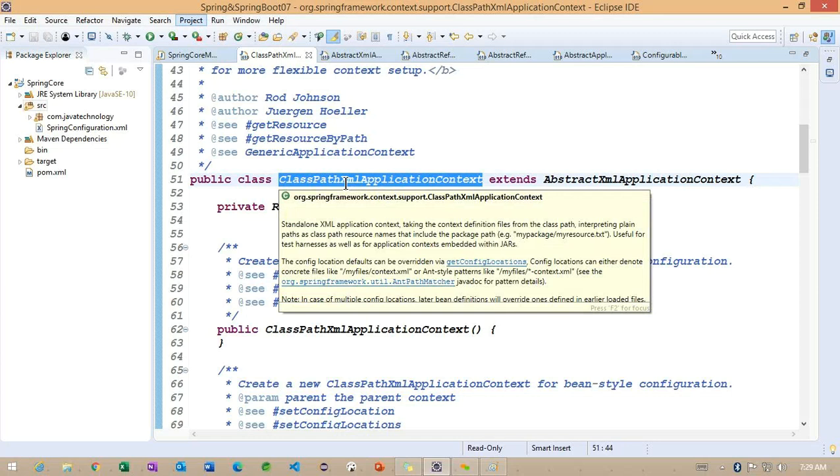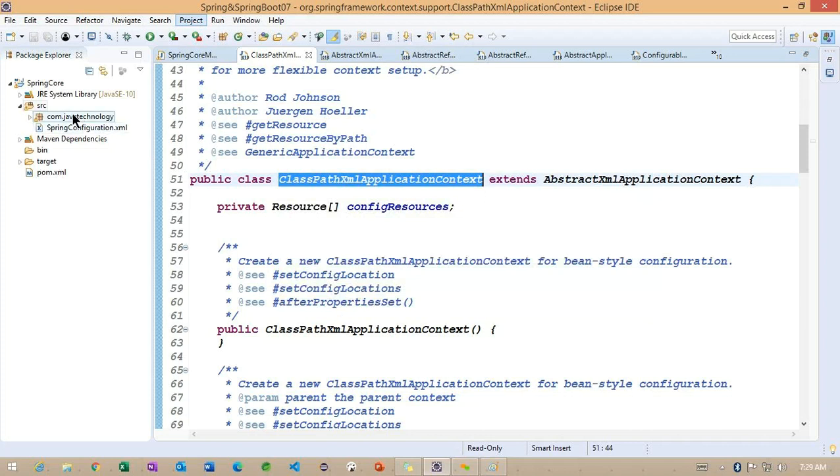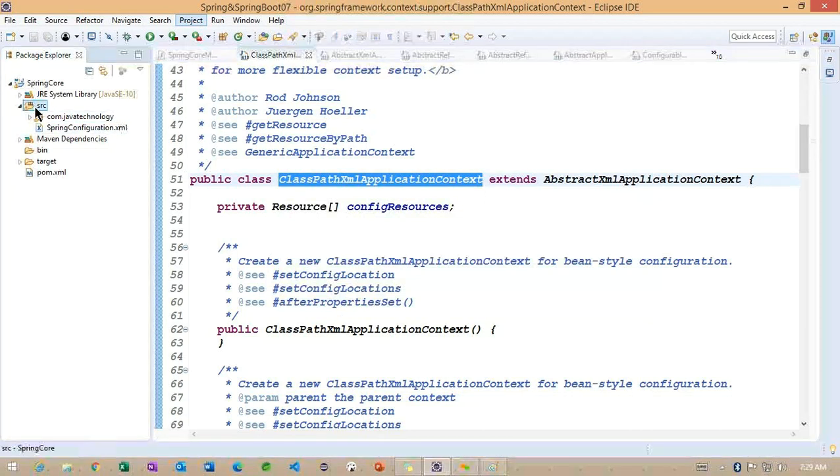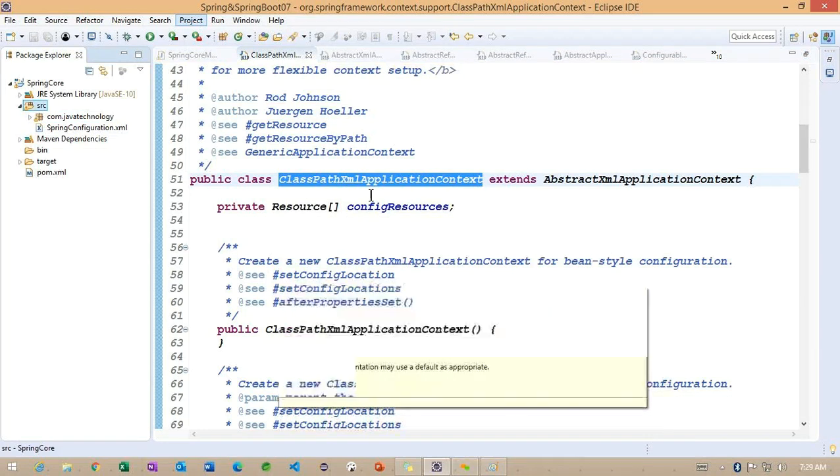Whenever we are trying to work with this particular class here, it is going to load the configuration file, if it resides in the source directory, or we can call it a class path directory. Right. The class path directory is nothing but this particular source directory. This particular source directory we are going to call as a class path directory here. Right. Now we understand this particular class path here.